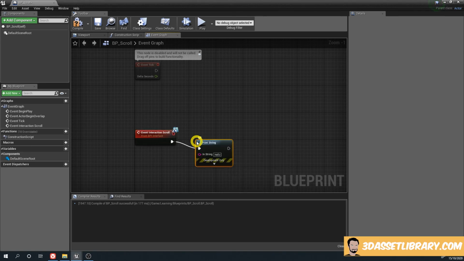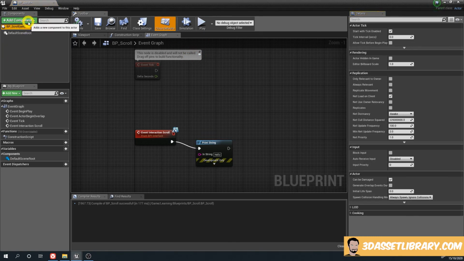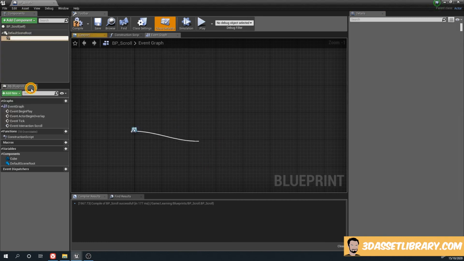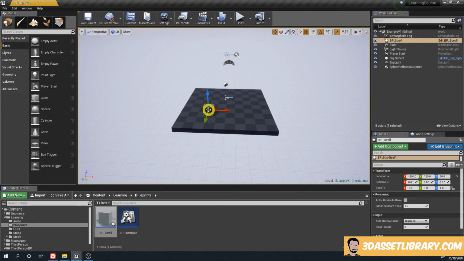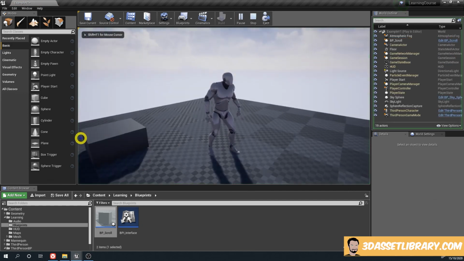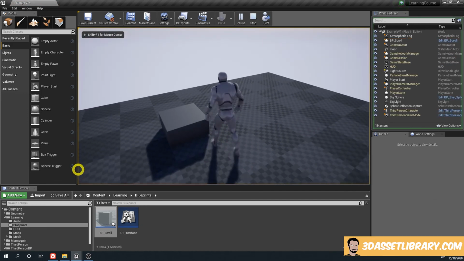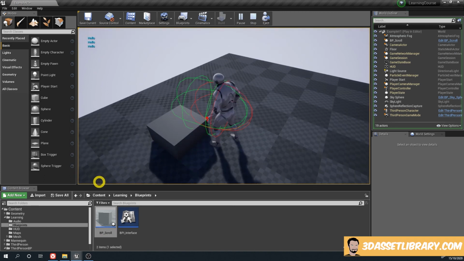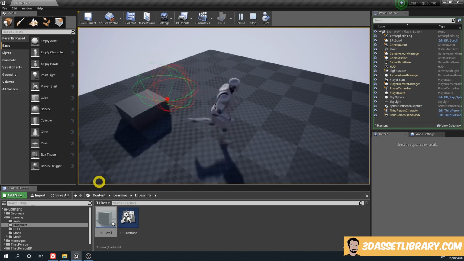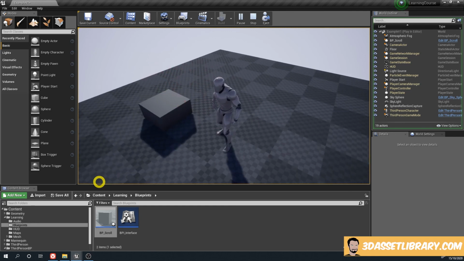Spelled right. Right, now in theory, if we add a cube just as a placeholder geometry, drag that into our scene. When the player interacts with it, we press E. That should, yep, there we go. You see it's gone green, and it's then contacting our blueprint interface, which is then sending it to our scroll. So there we go. We've set up our basic interfaces between the two objects or actors and items.